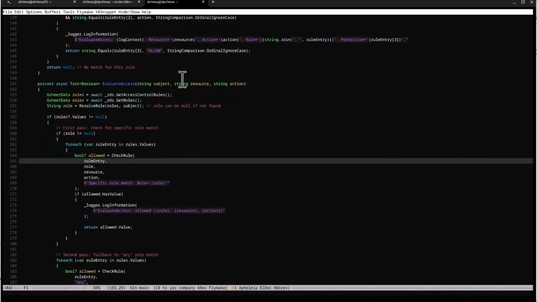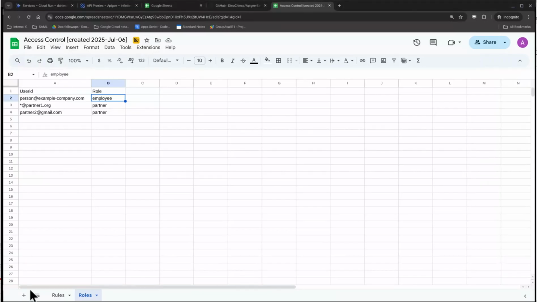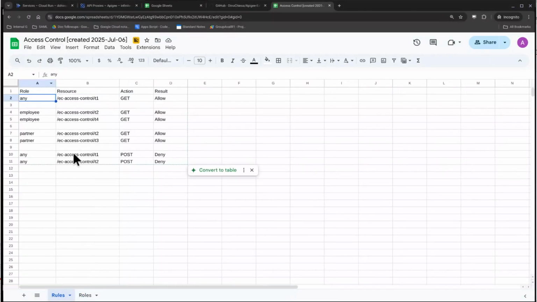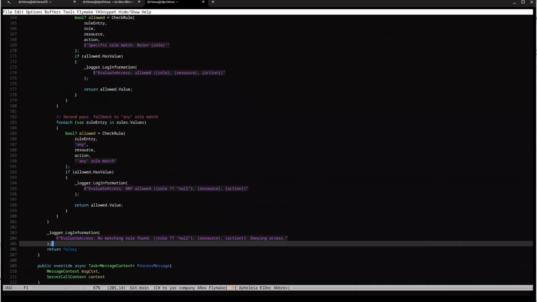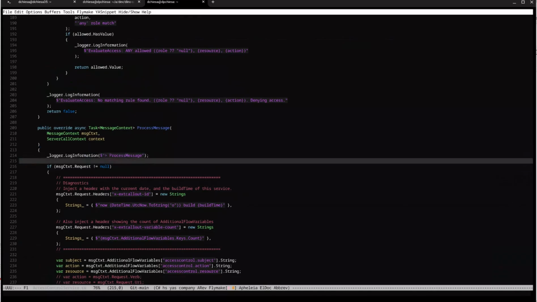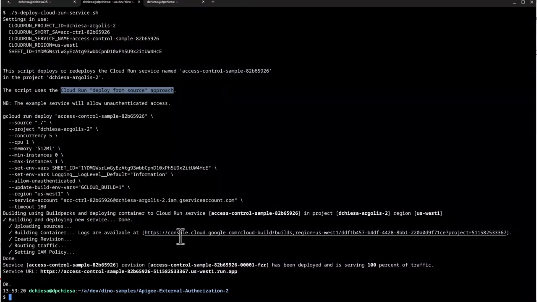And then for each of the rules, that would be here, for each of these rules, it looks to see if there's an allow, basically the inbound request and the verb for that particular role. Does that match, and do we allow or do we deny? And that's what this logic is doing. So relatively simple. Nothing really exotic here. So that's the C# logic that implements the access control.